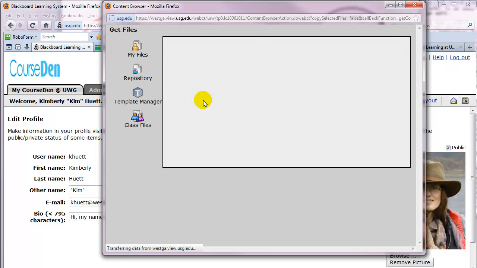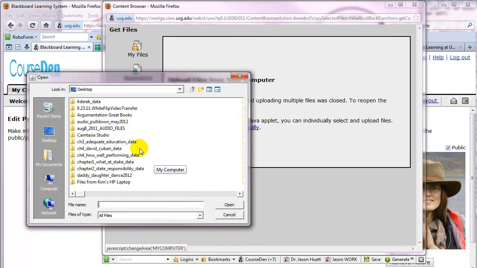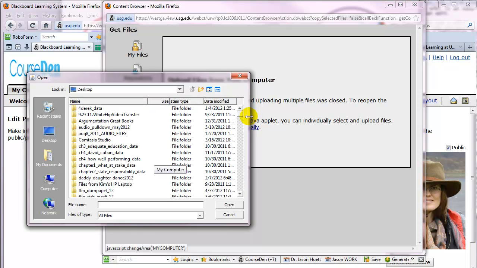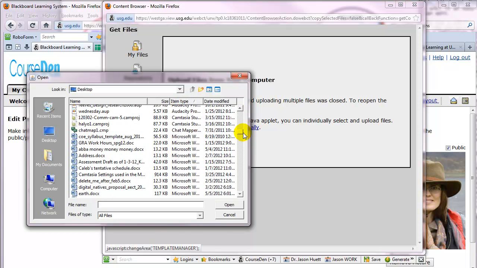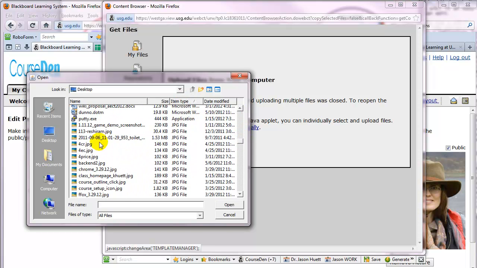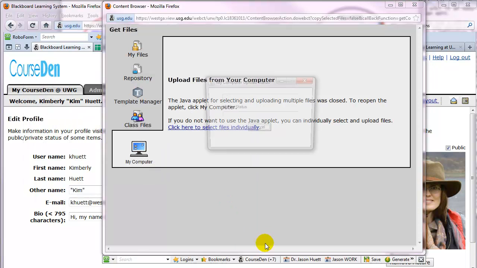So you just browse, and I'm going to go to my computer because I have a picture saved on my desktop. All right. I'm going to see if I can change it to item type. I'm going to sort it and see if I can find a JPEG. Okay. Ooh, a Pokemon card. All right. So I have a JPEG there that I'm going to go ahead and upload.